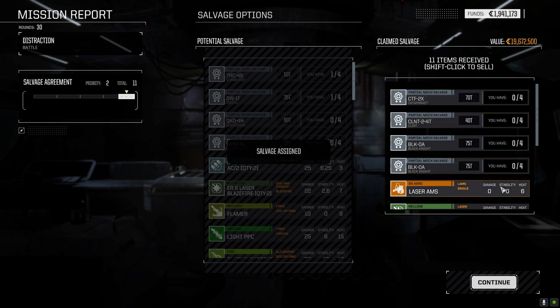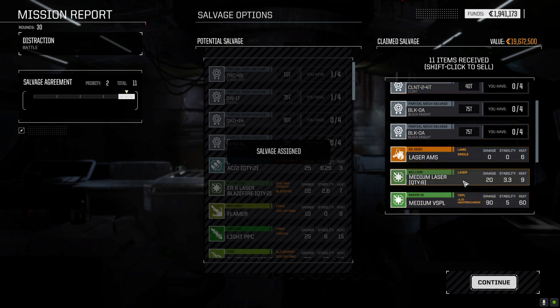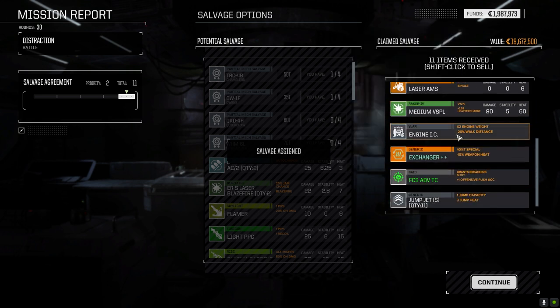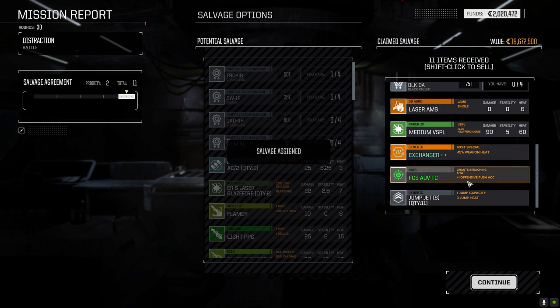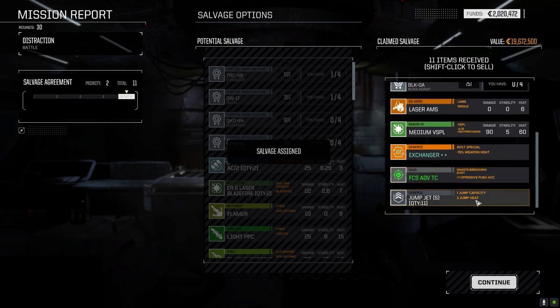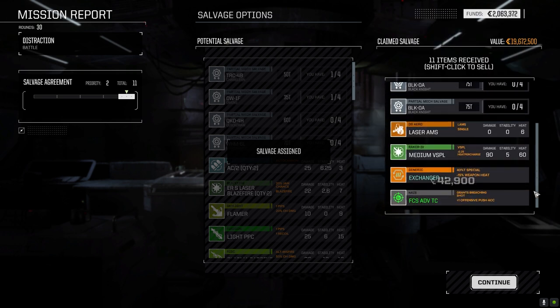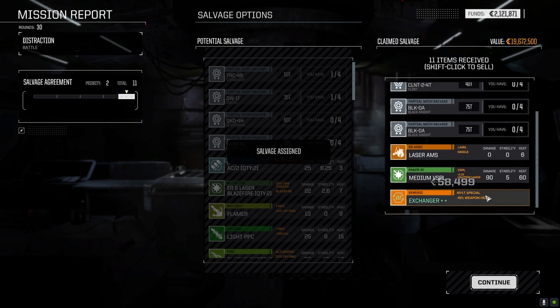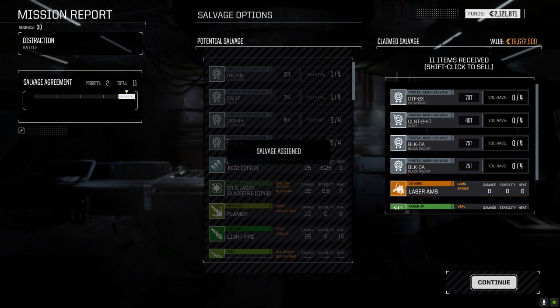Nope, we can get a Clint part and a cataract part, though. Laser AMS, nice. We don't need the medium lasers. BSPL, going to hang on to. We've got two of them now. Might be able to use it. Internal combustion engine can go. Another one of these. Jump jet, 11 jump jets, really, eh? Exchanger is always good. I'm going to get rid of this only because we've got one in the storage already and I don't have anything else to go with them. So we could use the C-bills for sure. All right, so that's not bad.